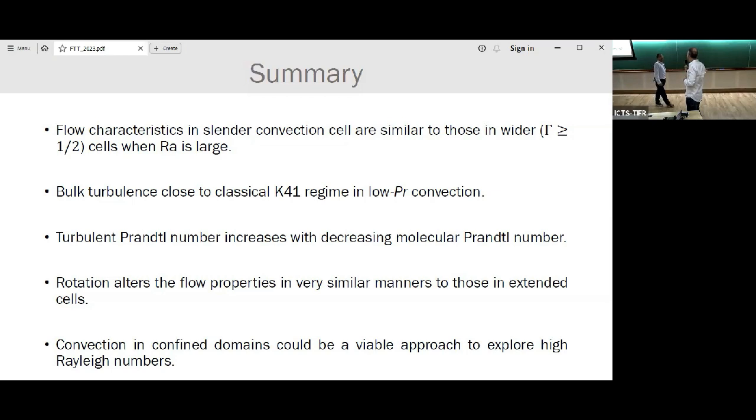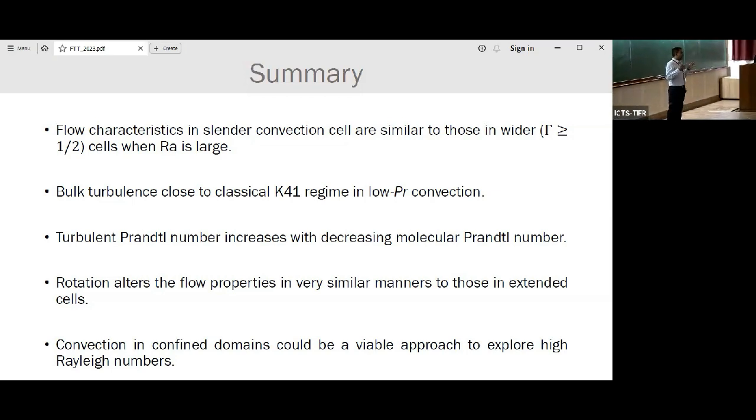So I am not saying that I will have to rescale everything, as long as we have large enough Rayleigh numbers. At low Rayleigh numbers, especially at low Prandtl numbers, the behavior is a little anomalous compared to that in wider domains, but not at Prandtl number 1. As in Karthik's data, we can see that the Nusselt number has very similar scaling. But if you have liquid metal in this slender cell, it shows a different kind of behavior at low thermal driving. Once you achieve some critical thermal driving, it appears from our data that you are in the same regime as in the extended domain.